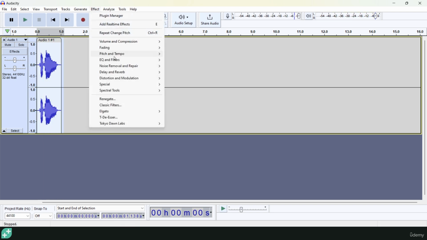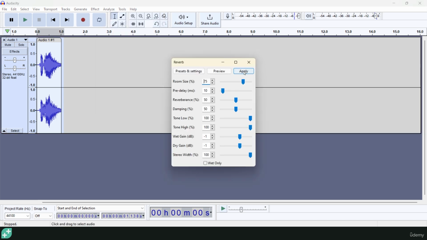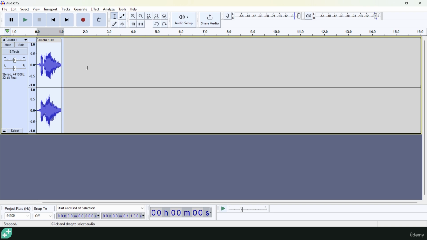And then you can do another effect. Let's see, what should we do in here? Highlight over delay and reverb, and then do some reverb and apply that. Pew pew. Oh, now it's high pitch and a little bit reverby, echoey in there. So there you go. That's another way that you can make your own sound effects.